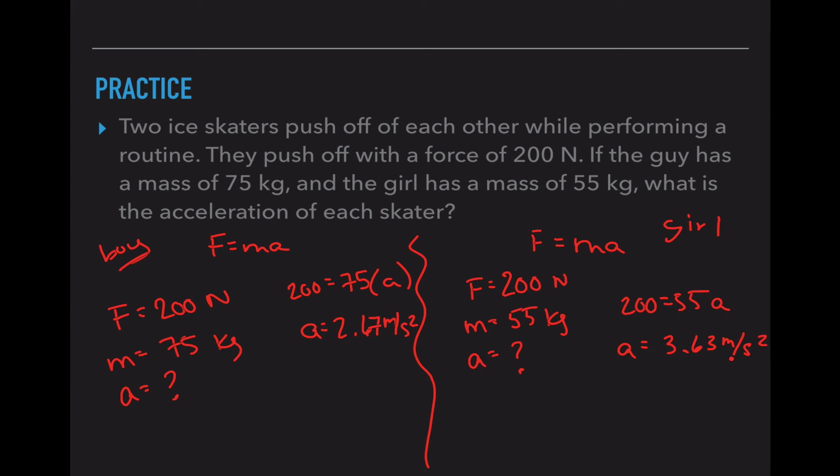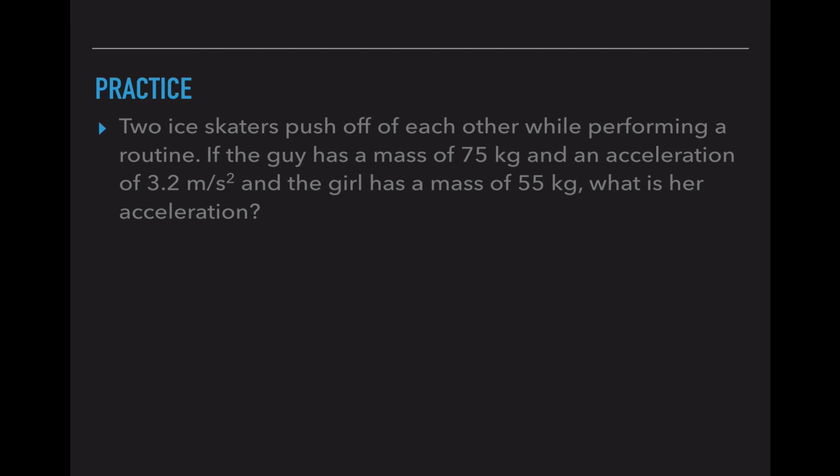So it should make sense that as you are ice skating on the ice, if a boy and a girl push off of each other and the boy has a higher mass, he will have a lower acceleration. The girl has a lower mass, so she should have a higher acceleration. I use the same example if we talk about a ballerina and a football player. If a ballerina is going to try to tackle a football player, she's likely to just bounce off because the football player tends to have a higher mass than the ballerina. So here it should make sense that the boy with a higher mass has a smaller acceleration.